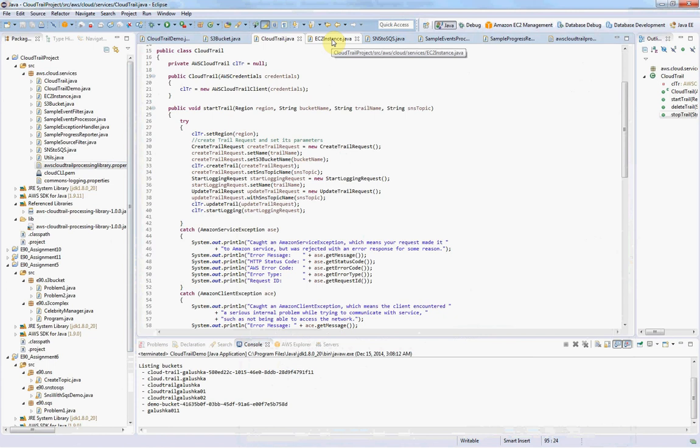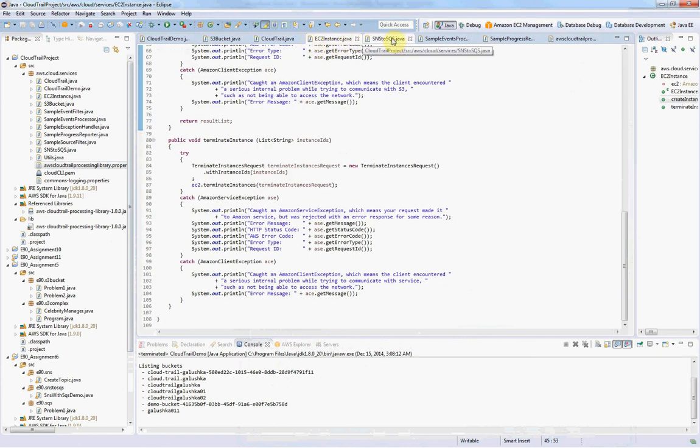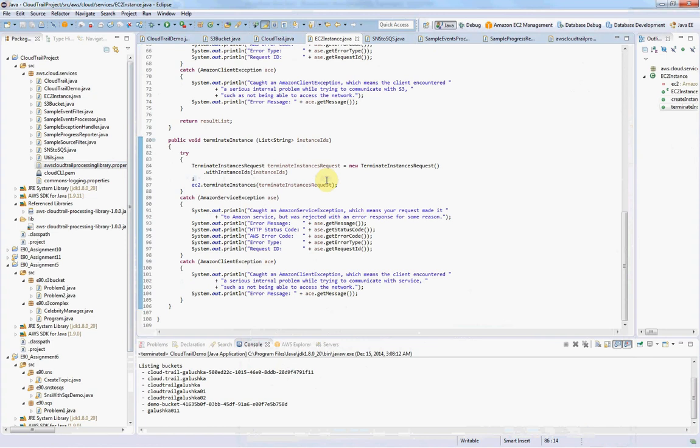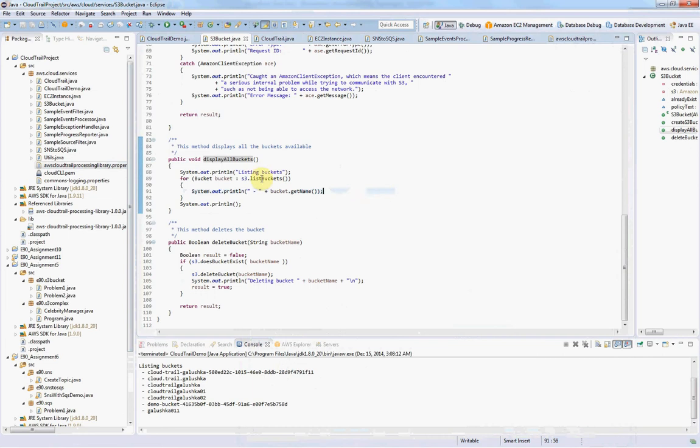So I have a few other classes. Those classes are support classes, as I call them. Since you need to show that you've been making some calls, I decided to simply start using the EC2 instance API. I create a few instances, then you terminate them, and I did the same with S3 buckets. I create a few buckets, and then I delete them.